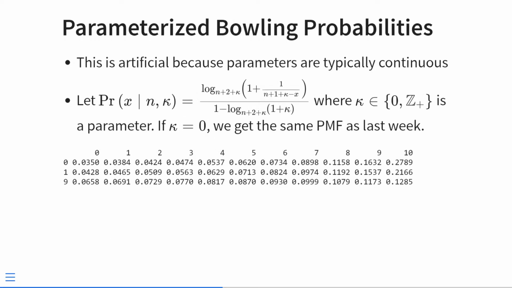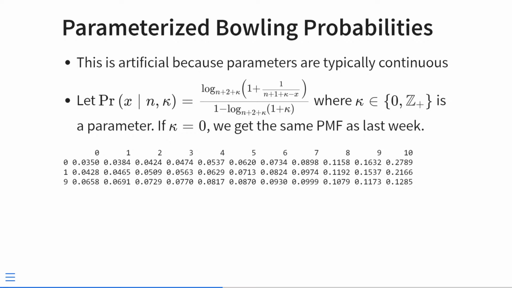So that brings me back to bowling, as if I ever left. So let's do this example. It's a little bit artificial because we almost always think about parameters as continuous random variables, and we're going to get into that next week. Here, I'm going to introduce a discrete parameter. It can only take non-negative values. So this is admissible. It's an example of the process of using Bayes' rule. But it's not something that I would ever actually do. But I could do it.